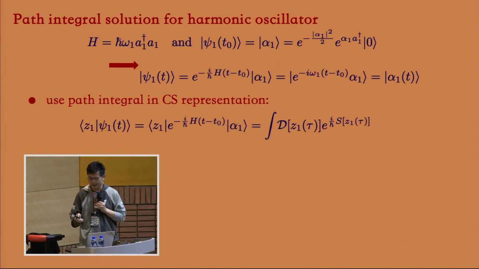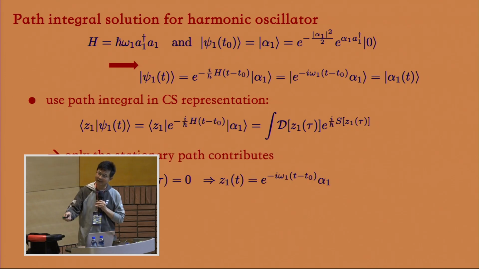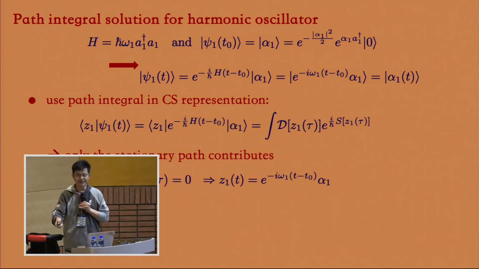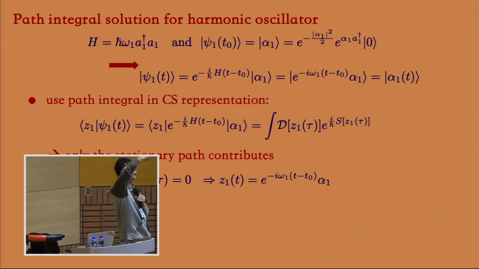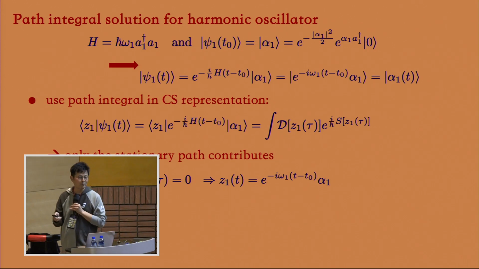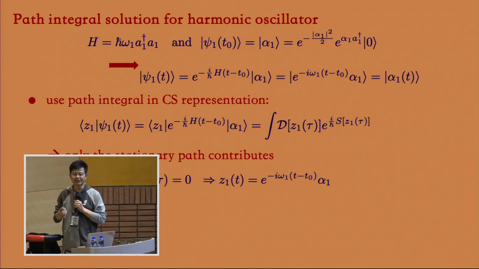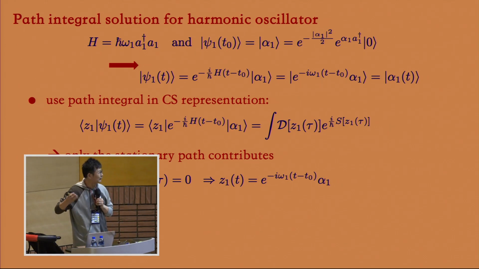You can use the same way to solve it in the path integral. For this kind of simple Hamiltonian, the path integral is over all kinds of paths. Suppose the path integral is defined such that all different kinds of paths contribute to the quantum mechanics. But for this specific problem, only the stationary paths contribute. All other paths actually have no contributions. So solving for the stationary paths gives you the exact quantum mechanical solution. Meanwhile, you solve the problem in terms of classical mechanics. The solution, as you see, is already the same, right?